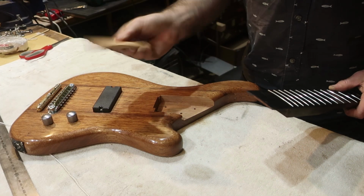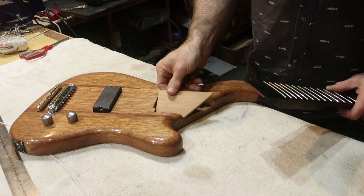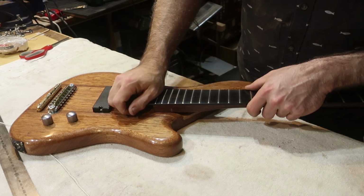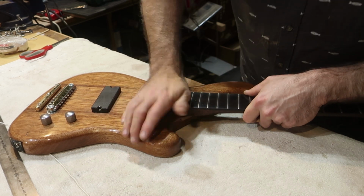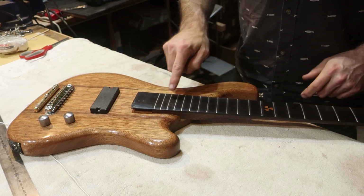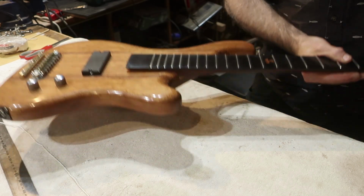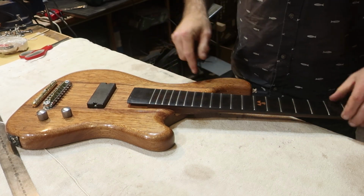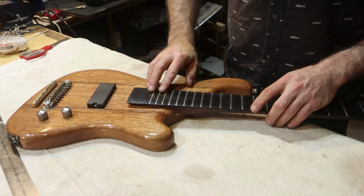Alright, now, after quite a bit of finagling with this thing, I have got it sitting exactly where I want it. The neck goes on, the neck goes down, the neck stays put. The neck can lift up the body without any added assistance. That is the sign of a nice tight neck pocket.